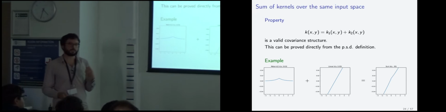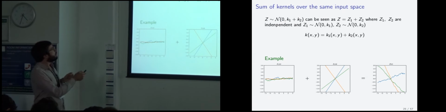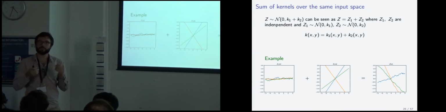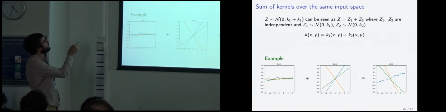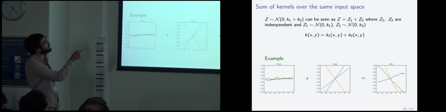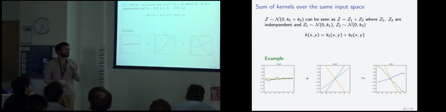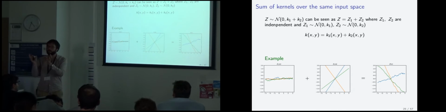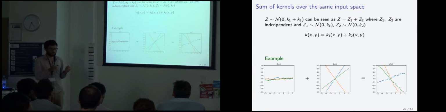Now, what assumptions am I making when I'm doing this transformation? I'm actually assuming my GP to be the sum of two underlying GPs, one with the kernel K1 and the other one with the kernel K2. So we have it just here. If Z has this covariance, then we can see Z as the sum of these two guys, where these two guys are independent, and they both are distributed with kernel K1 and K2. Because if you look at the covariance of this guy, the covariance of two independent things is going to be the sum of the two covariances, and you're going to recover K1 and K2.